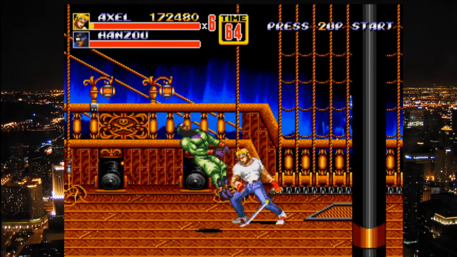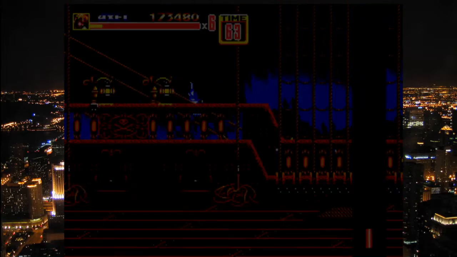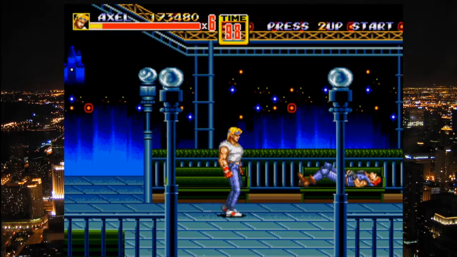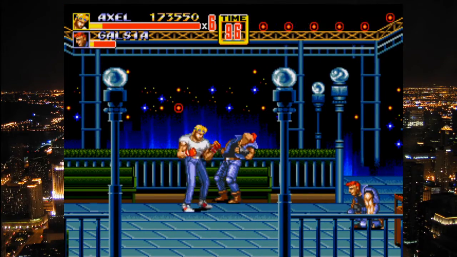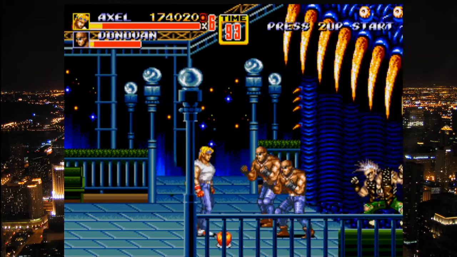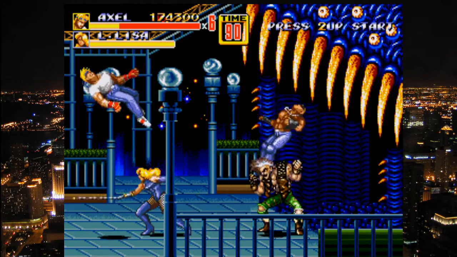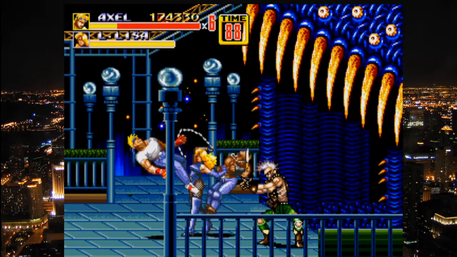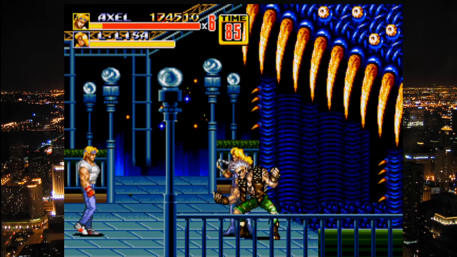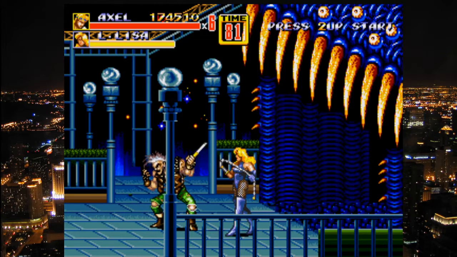Look at that tomato! Alright, so I get through the sub-bosses, but now I need to get a life boost quickly. I was hoping for something a little more substantial than that, guys. Come on. Alright, now I have to fight both the whip chick and knife guy here. Ow!